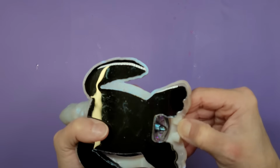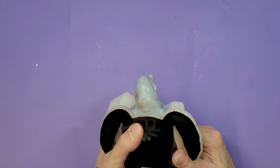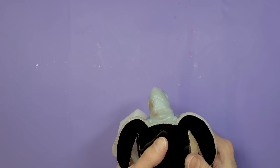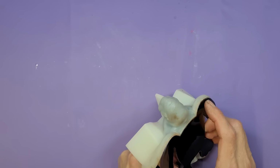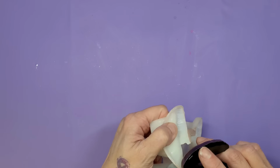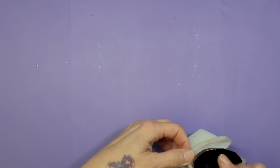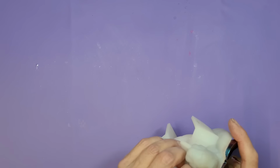Ah, look, big old bubble in the tail. Because I forgot. I gotta poke the tail on these things, otherwise you get a big old bubble. That's alright, I'll fix it. Easy peasy.